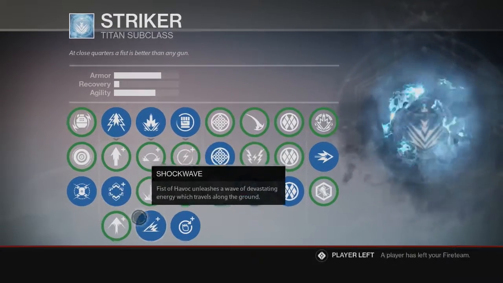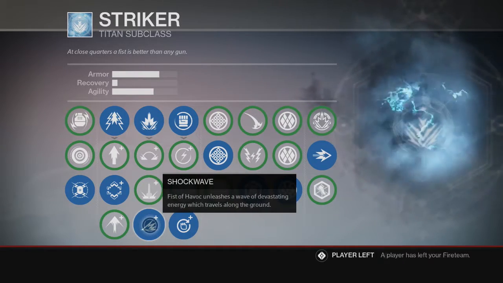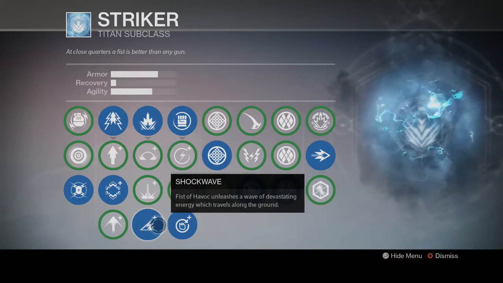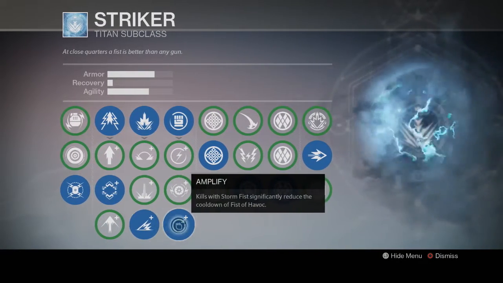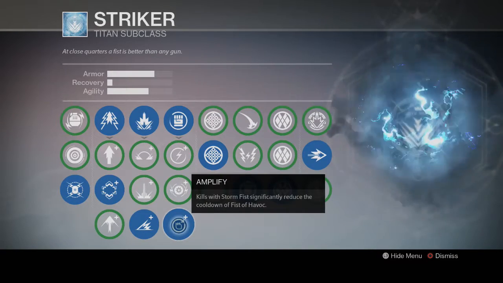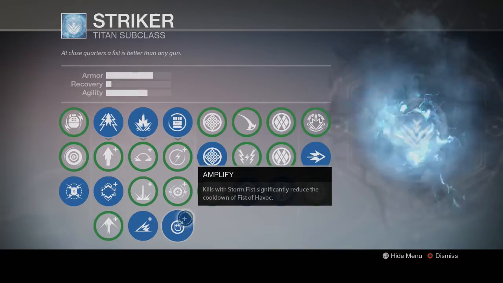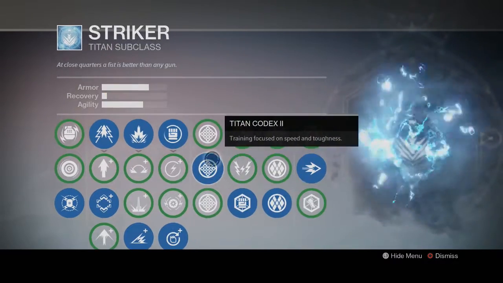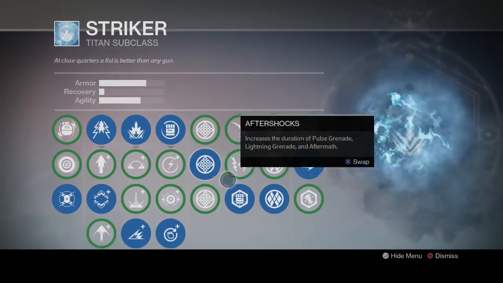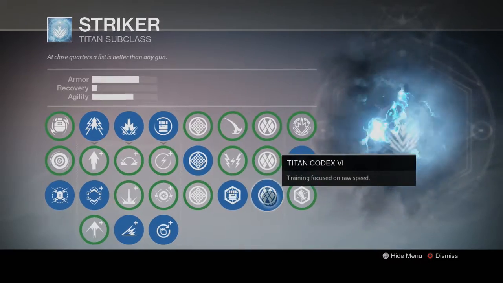And right here I also like to use increased control jump. I'm pretty sure that's the only effective jump on a Striker, unless you're trying to get some really high area using some sort of glitch. I like to use shockwave just because it doesn't really matter, you can use whatever you want. I just prefer shockwave. For the melee, I like to use amplify, so that way you can melee and pretty much get your melee back if you have high strength. And the rest of it's kind of self-explanatory.